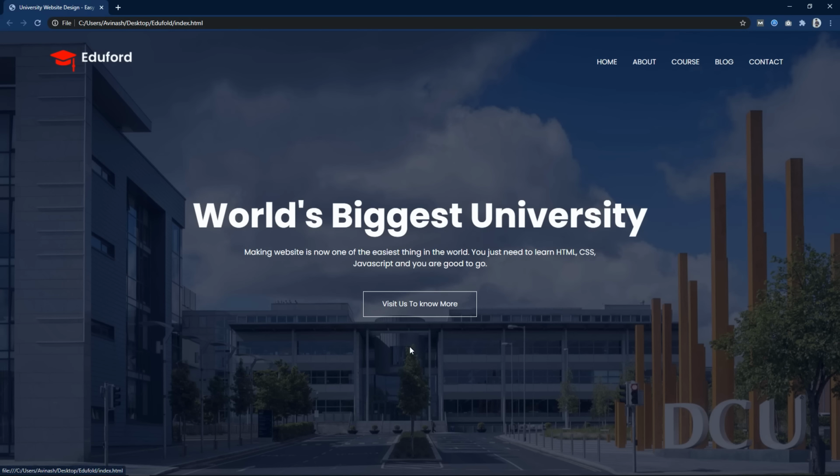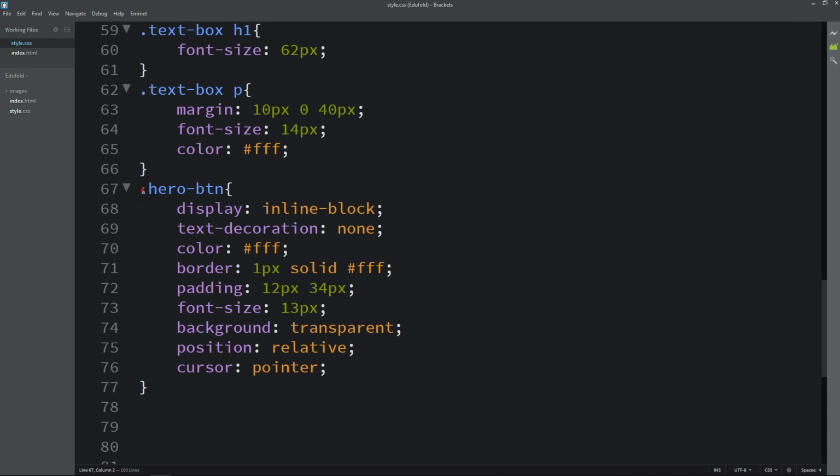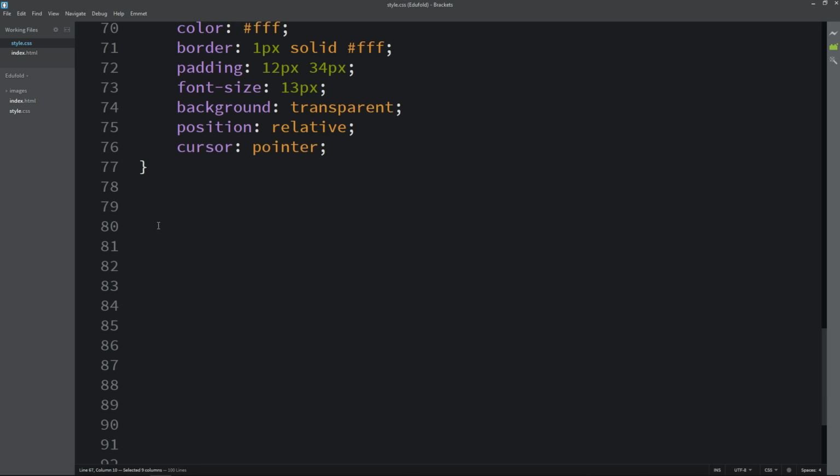Next we will add the hover effect on this button so that it will change its color when we will take cursor over the button. So come back and copy this one. Then write hover. Here we will add border. It will be 1 pixel solid. And here let's change the color. It is different color code.